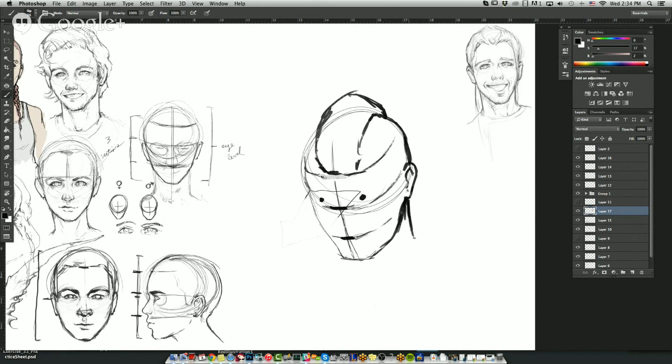And the other thing is, don't be afraid about making mistakes right away. I know that this is a tougher angle to do, and without reference, it's going to be more of a challenge for me. And that's why I'm going to work fast without caring too much if it's perfect, because I know I can always make corrections later on. Even right away, I can tell that the ear looks a tad too small to me, especially on the length of the head. So that's why I just pull out my eraser tool really quick and edit it on the go. There's no need for you to feel like you have to commit to something once you lay it down.